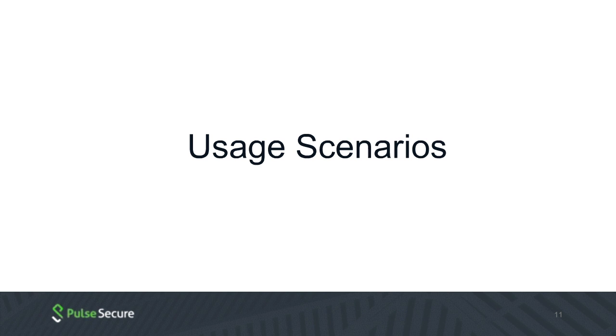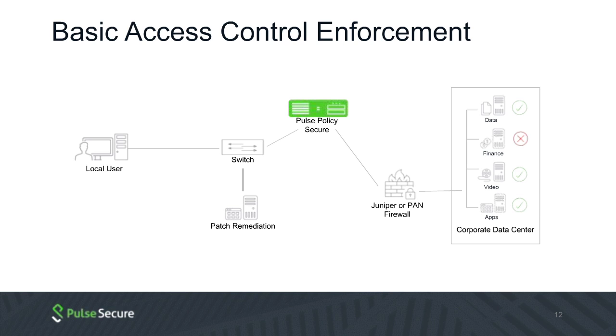So we're going to walk through some standard usage scenarios, and in this step, we're going to focus on how visibility is both provided by and supportive of those scenarios. And these should look familiar if you've attended any of our other webinars. So the initial scenario is a basic access control enforcement scenario.